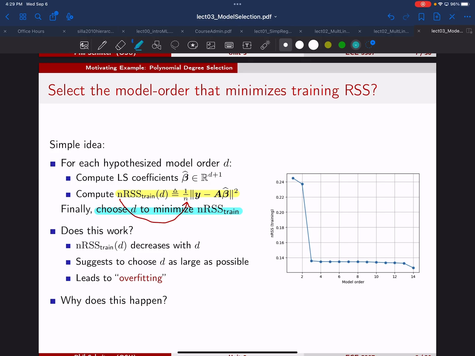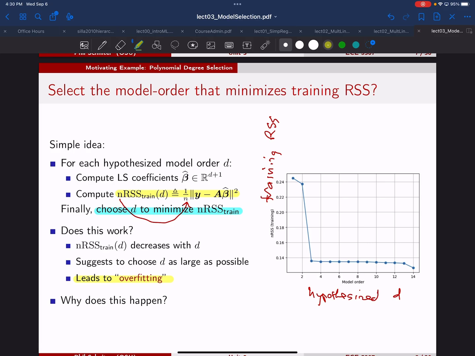It's kind of a giveaway because it's discussed on the slide here, but this is an example of what you would find if you do that. So here's the model order, the hypothesized D. And you can see that when D is too small, like 1, of course, the RSS is super high because it's way too simple a model. Even D equals 2 is too simple. Once you get to the true model order, D equals 3, all of a sudden you get a big decrease. But then, if you try higher and higher model orders, you get lower and lower training RSS. So if you use this approach, you will basically always choose the largest D that you hypothesize. And that will lead to overfitting. So this is not going to be a successful technique.